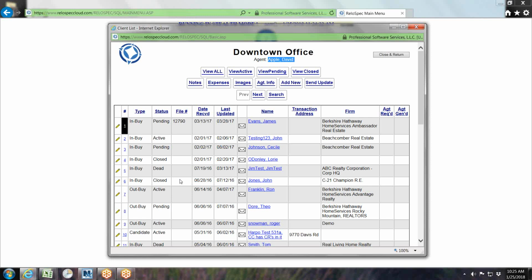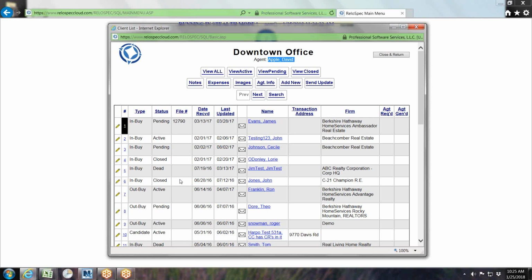Let me explain. If it's an incoming record, if the subtype on the record that you enter is incoming, then ReloSpec is going to put into a special hidden field, you don't have access to it, the last name, comma, space, first name of the assigned agent.